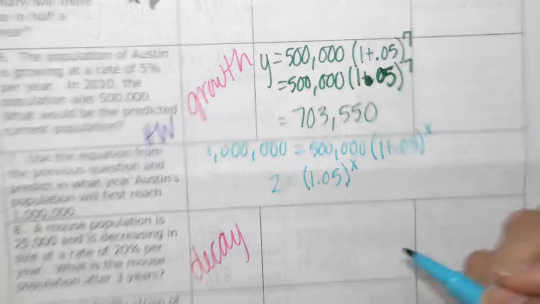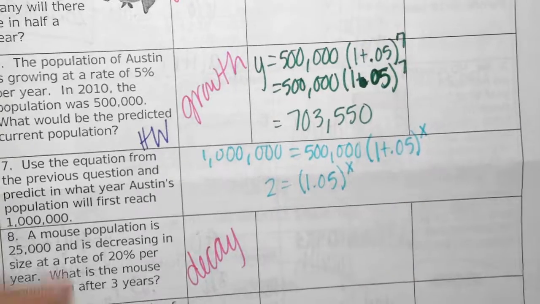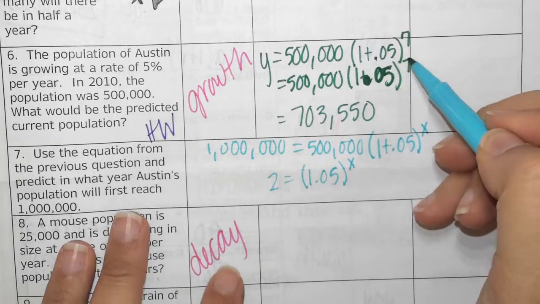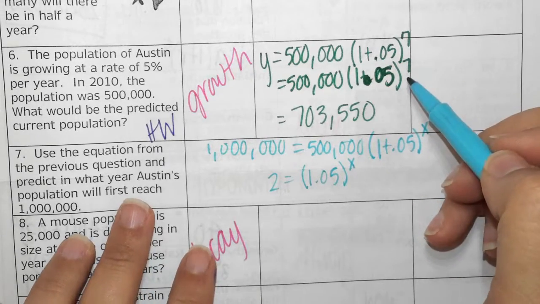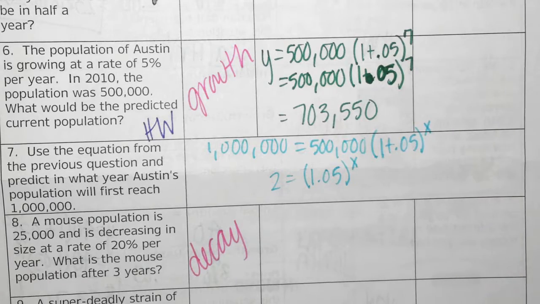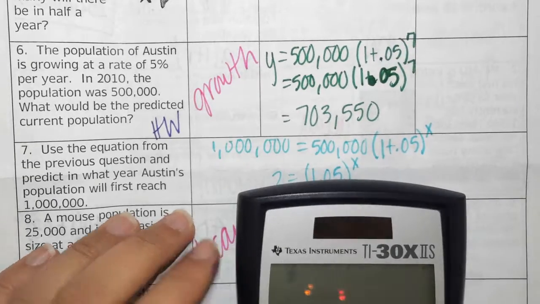Alright, so then from there, all you have to do is plug in different numbers for x to see which one gets you close to 2. So we know that 7 got us 1 point something, so we're going to go higher than 7. Pick a number that you want to plug in for x and tell me what you think. 9? Okay, so everybody get your calculator.